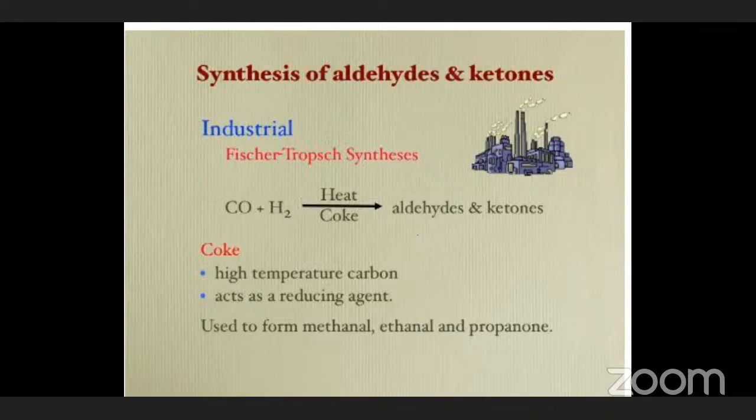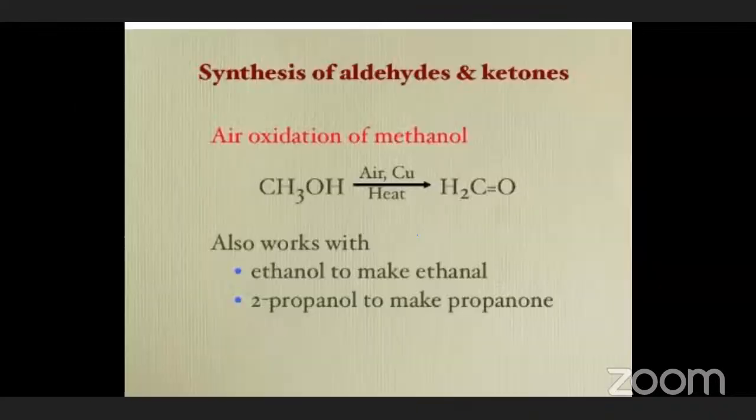So if you heat that in the presence of coke, some of you might have learned about water gas and air gas in secondary school, and this equation might jog some memories. It's called the Fischer-Tropsch synthesis, and this is how aldehydes and ketones are made. Usually you can use this to prepare the smaller molecular weight carbonyls.